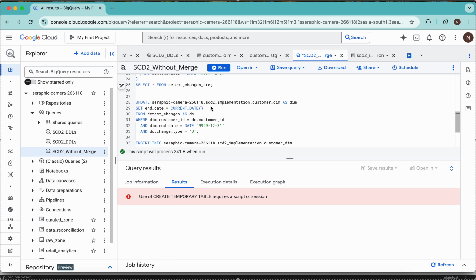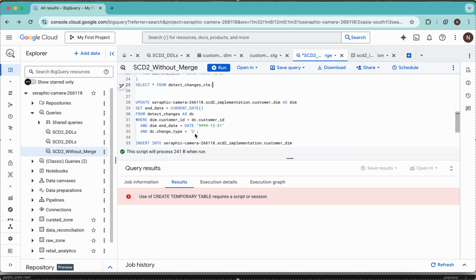For these, we are updating the end date as the current date. This is the actual concept: we are making that record ineffective, meaning not active, right? So end date as current date means we are expiring that record. So this is the first step that you need to do.